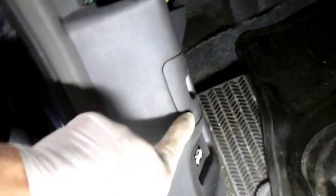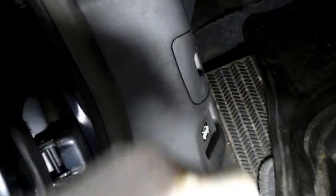Okay, as you can see, I pulled everything apart underneath here. I did go inside here and I swapped the relays over, and it was the exact same thing.